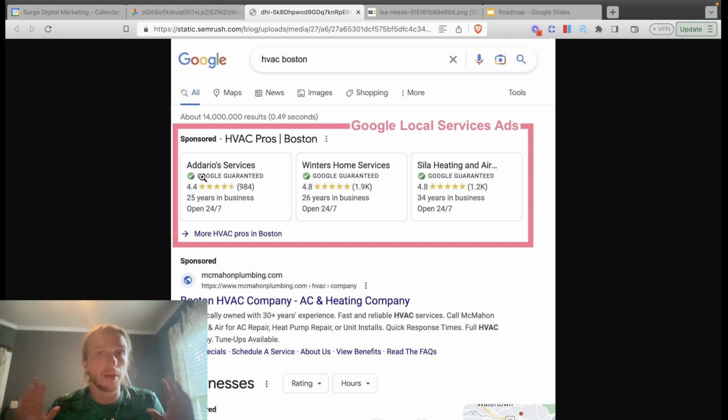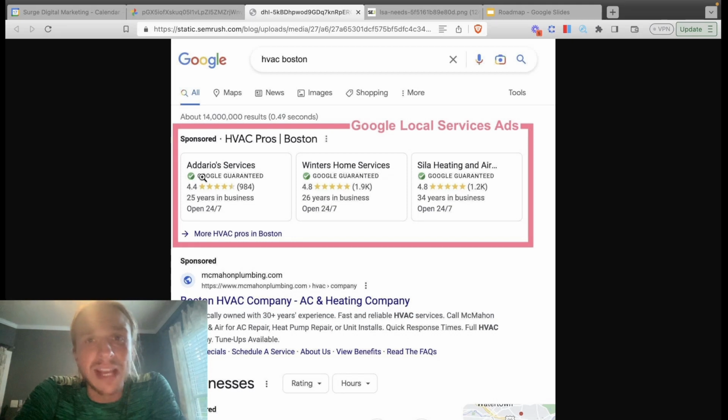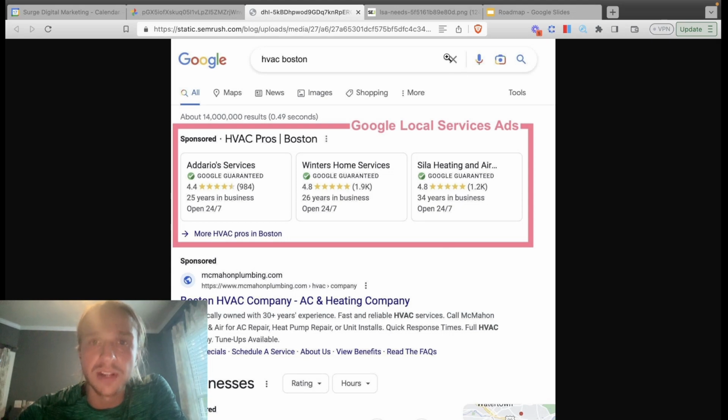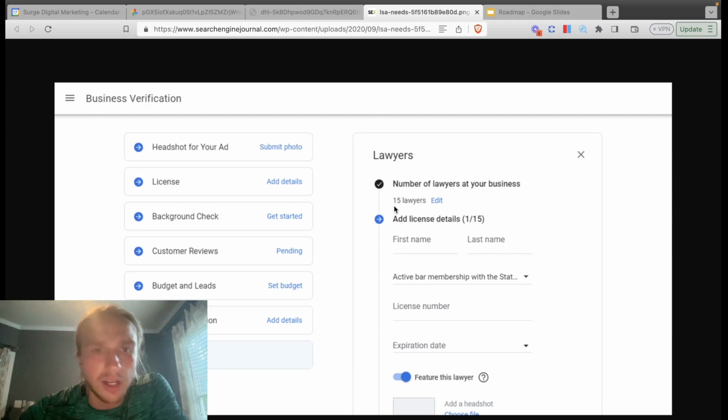Google is pretty lenient on how broad your radius can be with local service ads. So it's important to keep in mind that you may have guys that are in the nearest city, downtown, but they're showing up on your Google search. And this has to do with a few things. So if you're already doing Google Local Service Ads, you'll still get a lot of value from this video. So moving on, what do you actually need to set up your Google Local Service Ads?